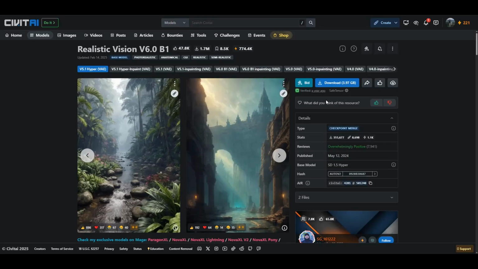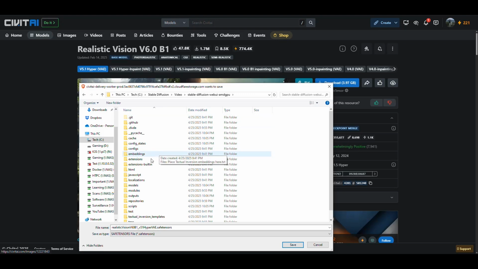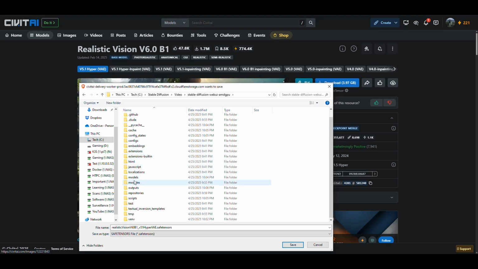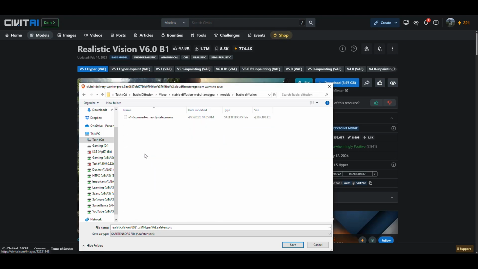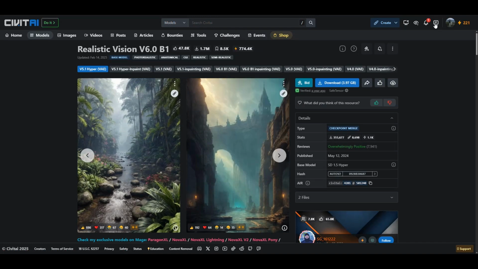We need to go into download, and then it's going to start a download and we need to save it. So we're going to be doing that now. So I am here, I go into the web UI folder, then here we go into the models. In here we go into Stable Diffusion. You see the one that we currently had, and then we're going to drop this one in there. So we save it and we wait for it to download into our computer.